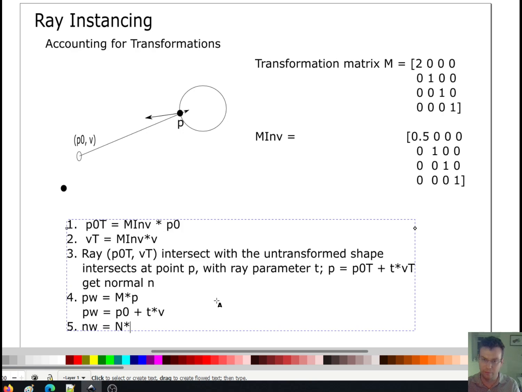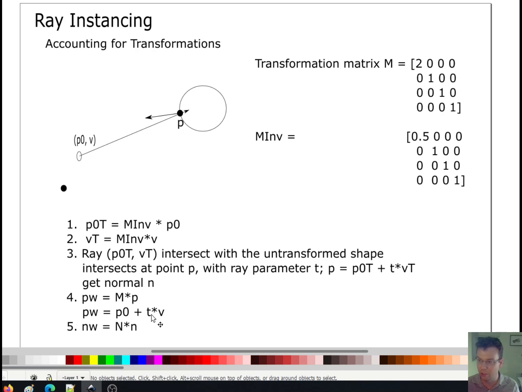And I haven't derived what this is because I think you probably won't remember the derivation. But the GeoMatrix library can compute this for you. It's actually the inverse of the transpose of the upper 3x3 part of this matrix. Okay, whatever. For those who are actually in linear algebra, I can explain why. But this is what you have to do.